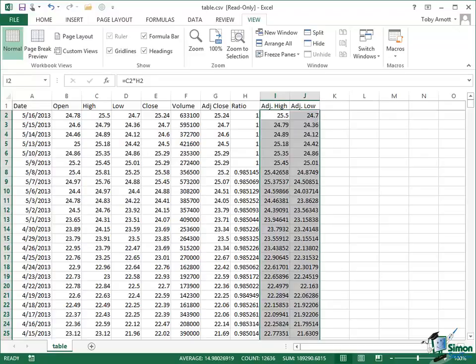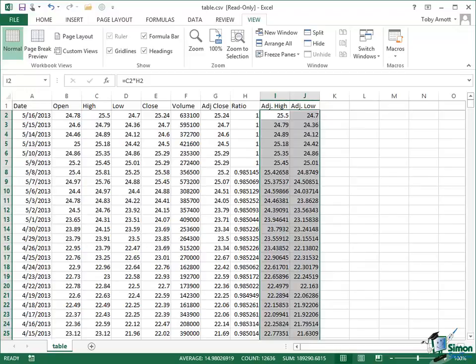However, there's one fly in the ointment here, one thing which I haven't addressed, which you will very occasionally need to deal with, and that's this. If there is a split, then although the figures that you download from Yahoo or whatever other source you use will have adjusted close against close, which will deal with that split, the high and low figures will not have been addressed in terms of that split. So on the occasion that a split occurs, you will need to identify that a split has occurred and adjust the high and low figures accordingly.